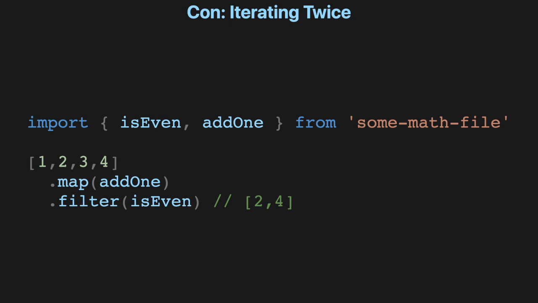But a con here is that we're iterating twice, right? Whenever we use .map and .filter, these array methods, they will iterate over the array every single time you call them. Now that's not an issue here because we only have 4 elements. But as the array grows or you have a lot of elements in the array, this might be a concern. The other con here is that map and filter both create intermediate arrays. And again, it might be fine if you're using a small data set, but as the data set grows, you may not want to do this.